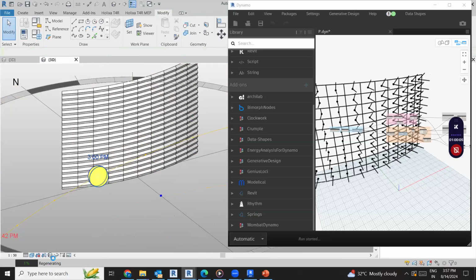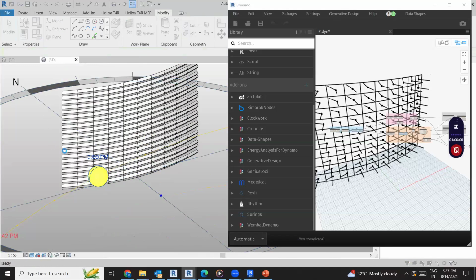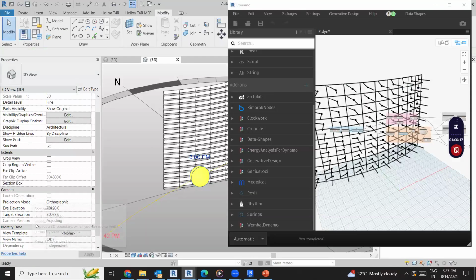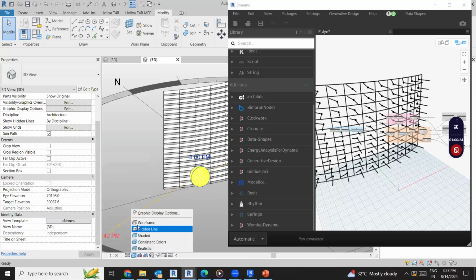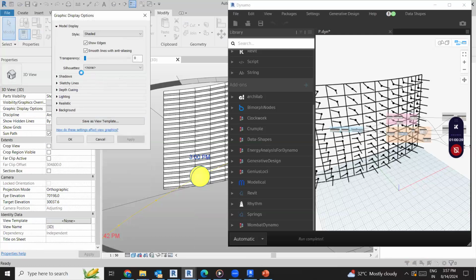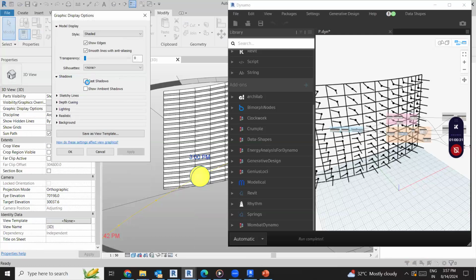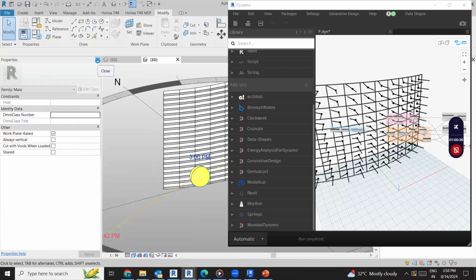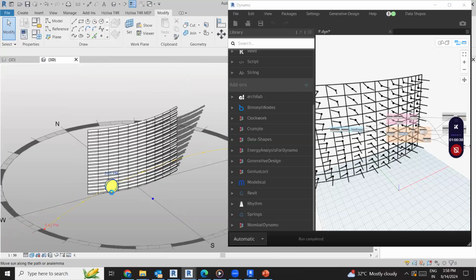If I turn on the shadows as well, you will understand what will happen. So let me turn on the shadows.